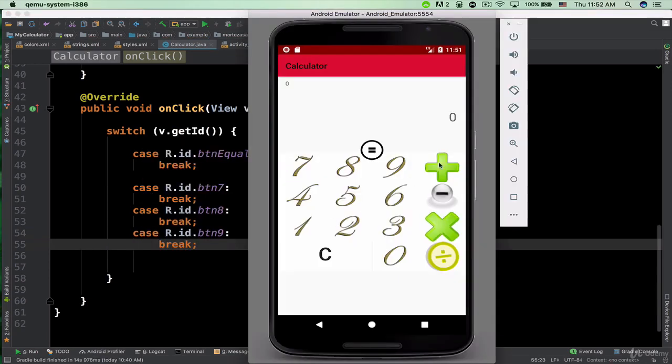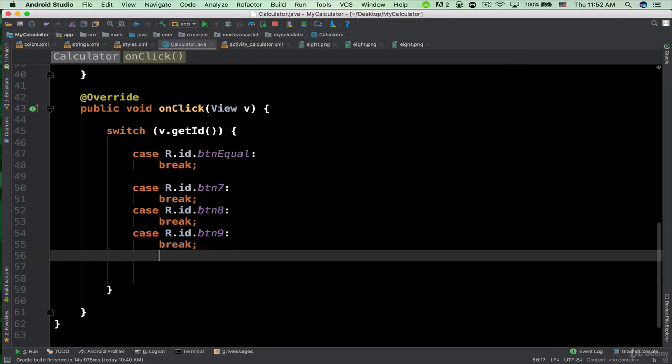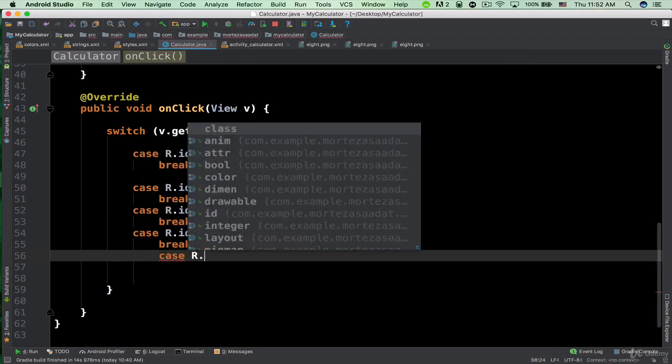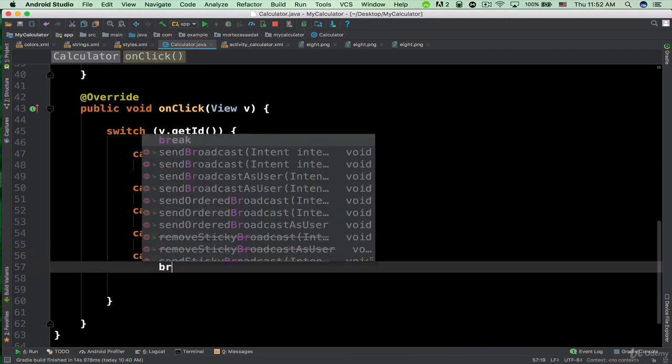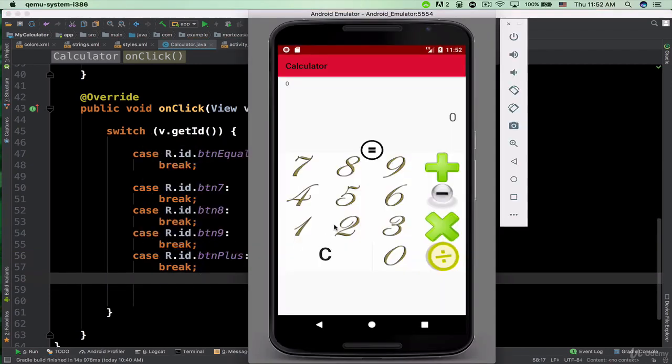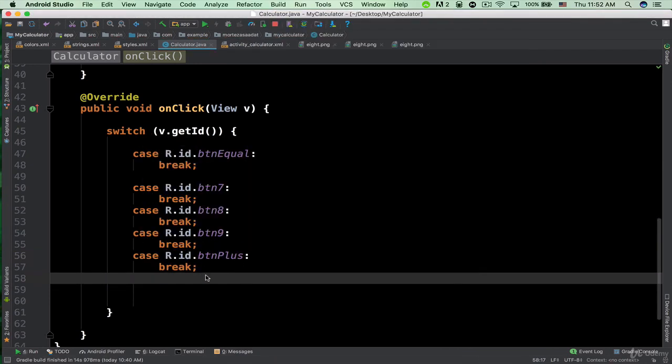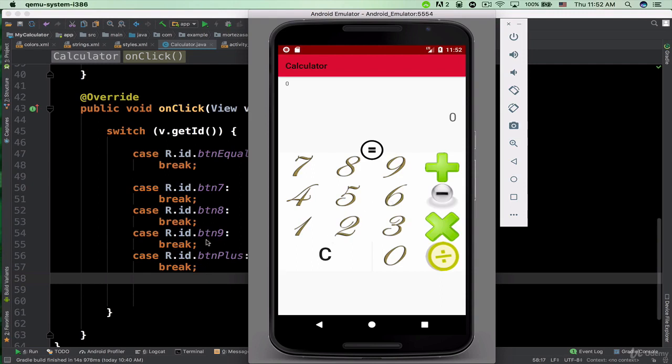Now we have this plus operator. So case r.id dot btn plus colon break. We have number 4, 5, 6, and the subtract operator.